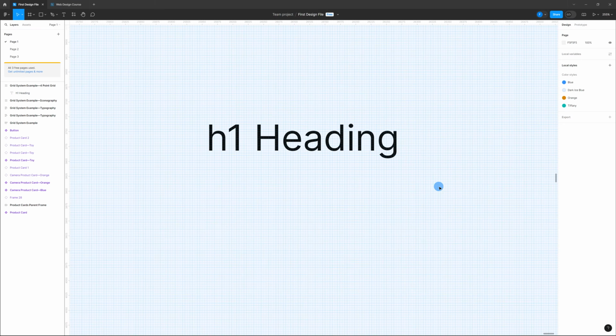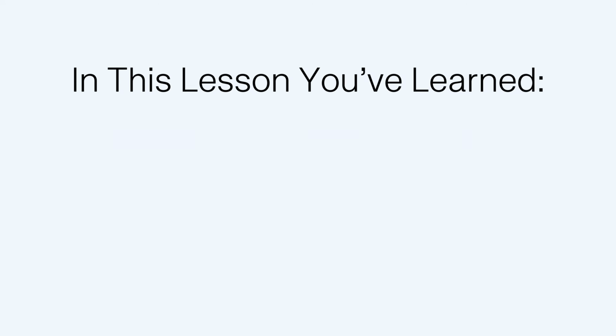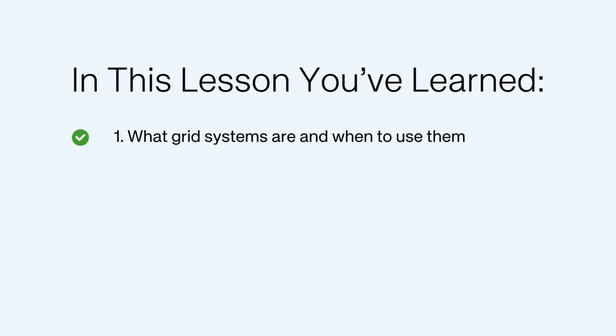While using fixed multiples of 4 is generally better for maintaining a strict grid alignment, slight adjustments for readability are often fine and won't significantly impact the overall design harmony. So in conclusion, the 4-point grid system in typography involves setting line heights and spacing to be multiples of 4. By using percentages to find a suitable line height and adjusting to the nearest multiple of 4, you can maintain both readability and visual harmony in your designs. And if you want to use the 8-point grid system instead, it's exactly the same approach, but using multiples of 8.